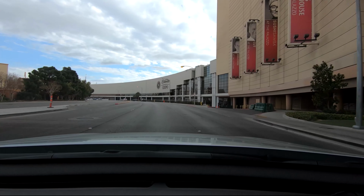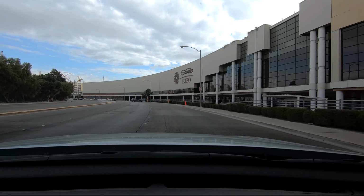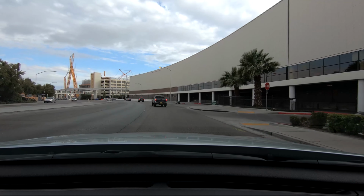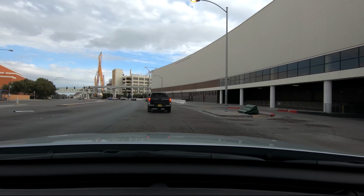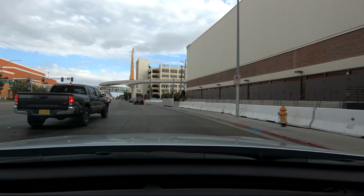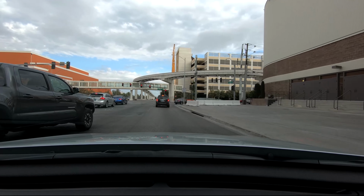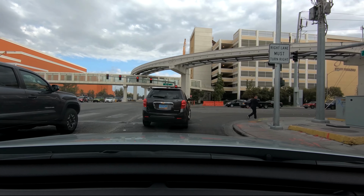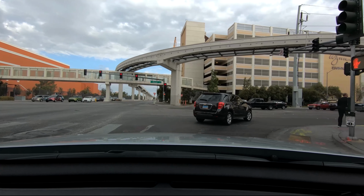Over on my right hand side, this is gonna be the Sands Expo. So if you need to come to the Sands Expo, that's where it is, over on my right hand side. I'm gonna take a right for you up here. This is Koval Lane. This is kind of where it ends, right on Sands here. And Koval goes all the way down towards like Reno or Four Seasons, I think it's called, or Mandalay Place. I can't remember what the road is, but anyway, we'll get to that a little bit later. We're gonna take a right here after this Chevy gets out of the way and take you down Koval Lane.